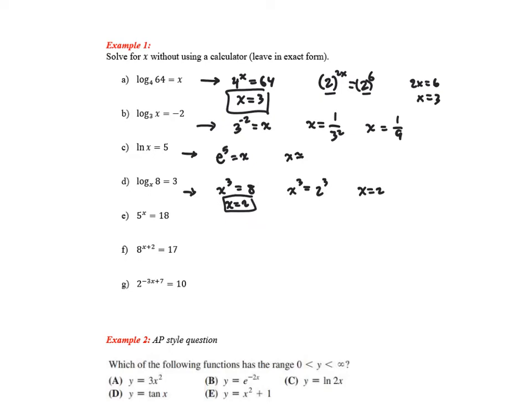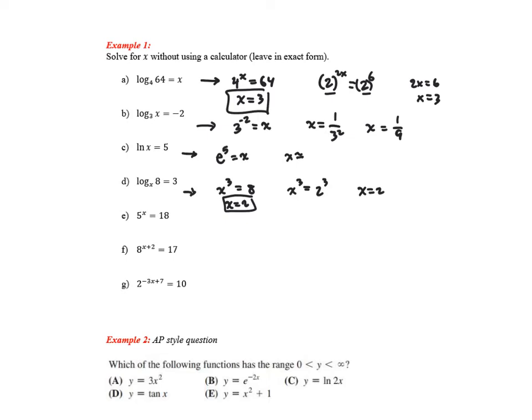All right, now we have an exponential function. I'm going to put it into a logarithmic function in order to solve it. But first of all, think logically. 5 to the first power is 5. 5 to the second power is 25. So the answer is going to be somewhere between 1 and 2. But I'm going to use logarithms.